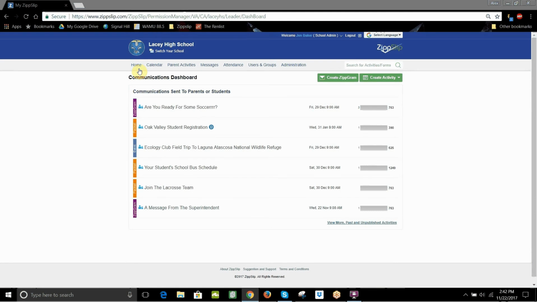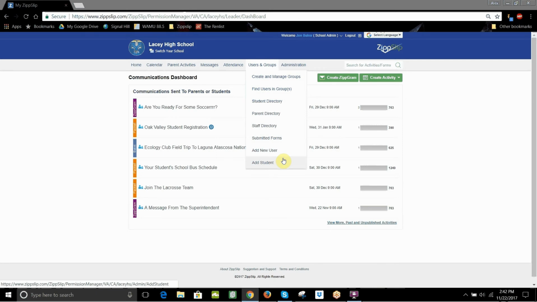Lastly, I would like to point out the Users and Groups menu from the top menu bar. Here you have access to student, parent, and staff directories, as well as functions like Add New User and Add Student. Adding either is a fairly straightforward process of entering the requisite information. However, you may have greater occasion to use the Directories function, especially in the case of resetting forgotten user passwords.